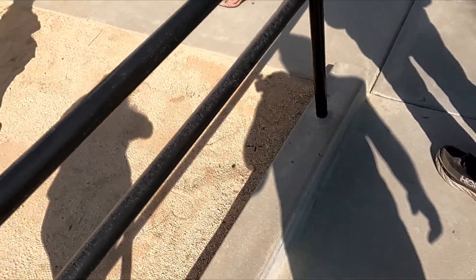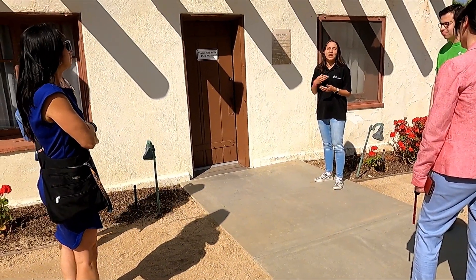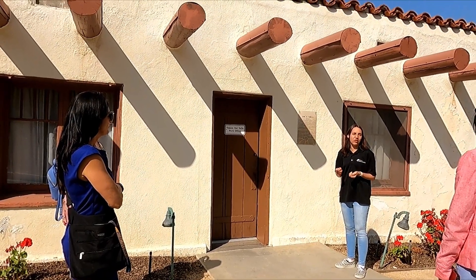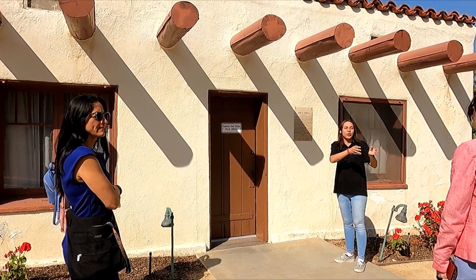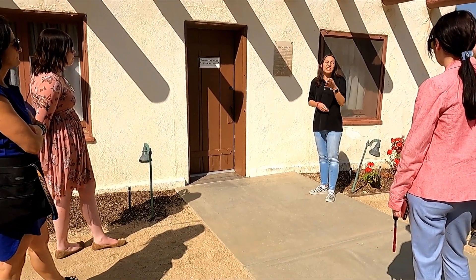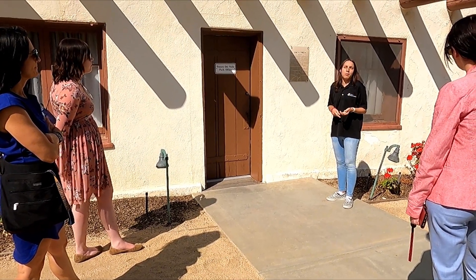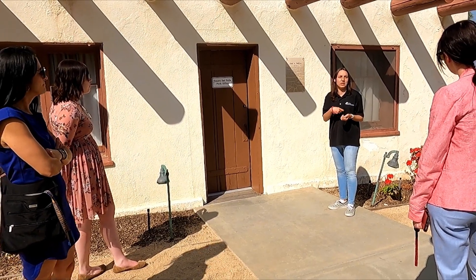We're coming up into the front. He was a famous actor, and also really close friends with Harry Carey. They met during Harry Carey's play production of Montana. Harry Carey's initial career path was to become a lawyer just like his father, but things changed. He got into a skiing accident and got pneumonia.